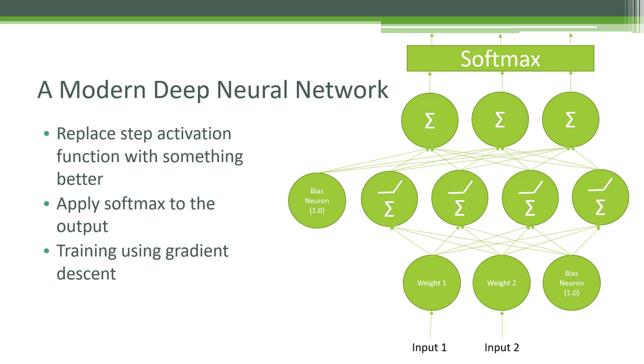That's pretty much it. In the past five minutes or so, I've given you the entire history of deep neural networks and deep learning. Those are the main concepts. It's not that complicated. That's really the beauty of it. It's emergent behavior. You have very simple building blocks, but when you put these building blocks together in interesting ways, very complex and frankly mysterious things can happen. Let's dive into more details on how it actually works up next.